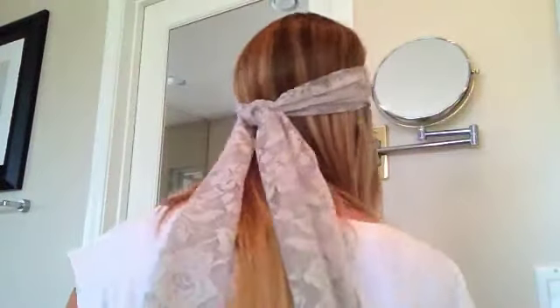It's really cute with this lace one — this is sort of my favorite one to wear like this. Sometimes the hair pops out a little at the top. I do tend to readjust it a couple of times during the day because it doesn't always stay exactly perfect. But here is the back. And I like those long tails — it kind of adds a little flare to your outfit.